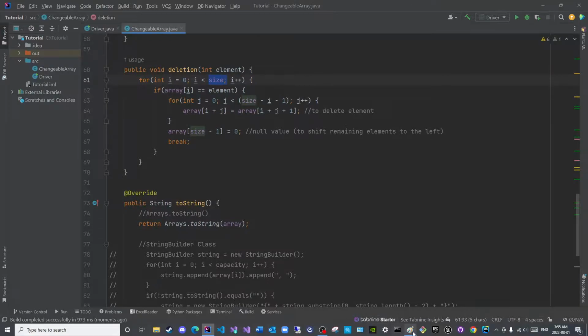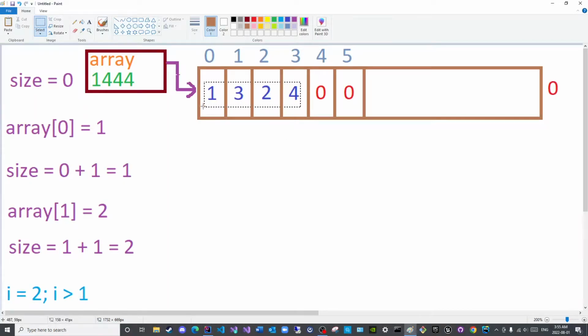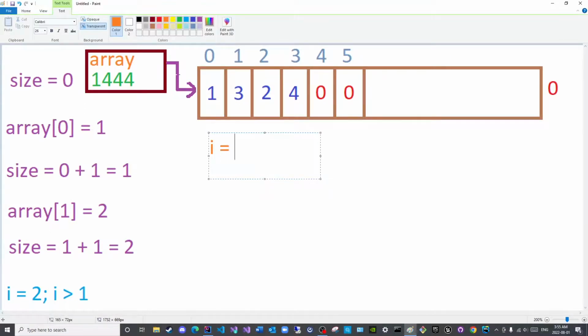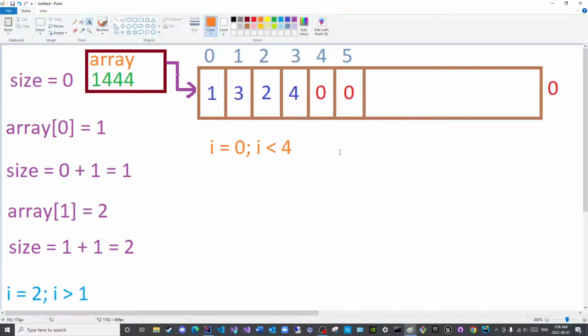The current size is 4. So we will have the following: i is equal to 0 and i is less than 4. So this index here. Okay, now let us iterate and see what happens.